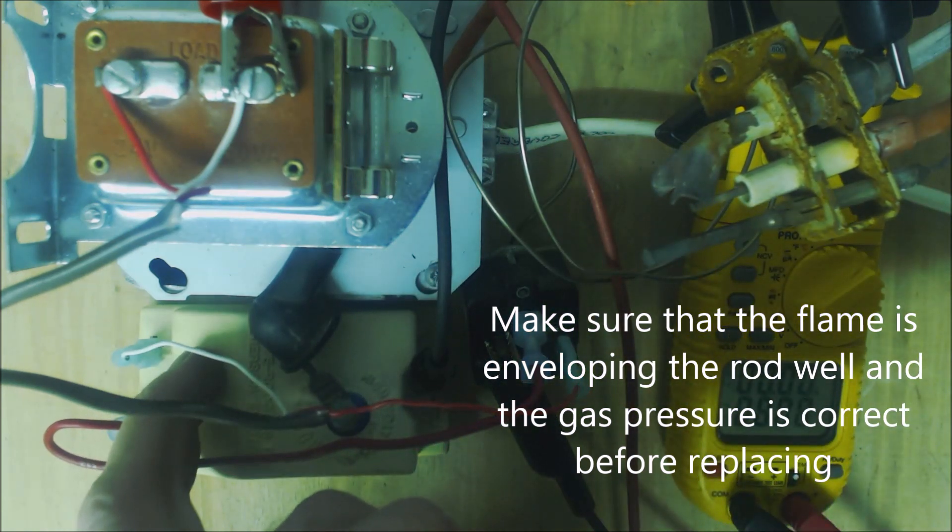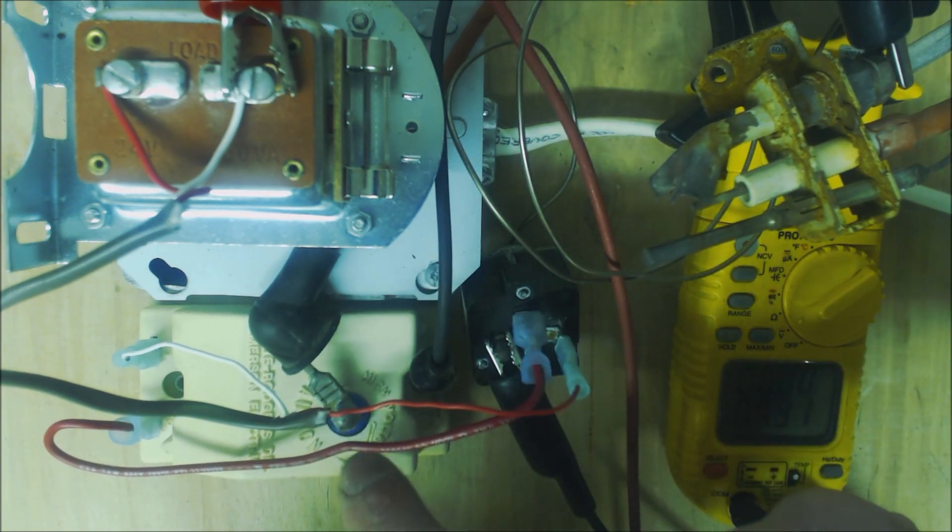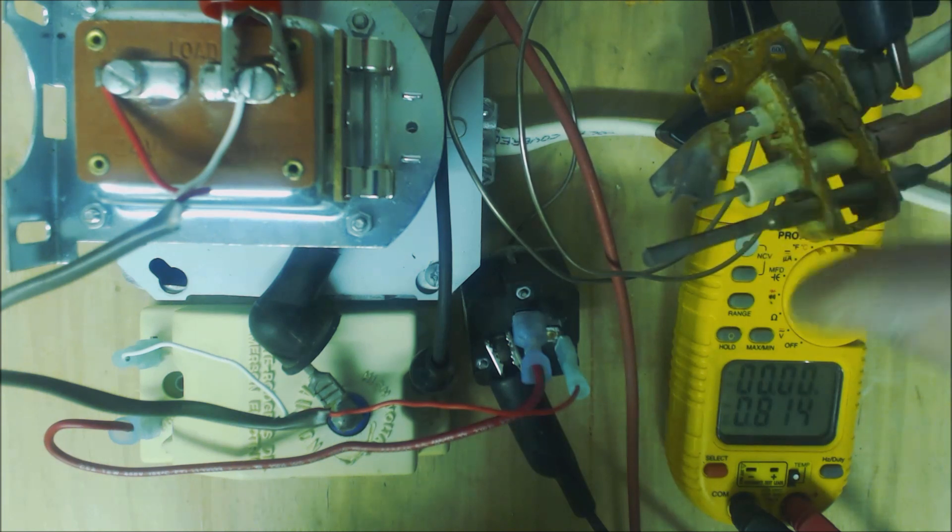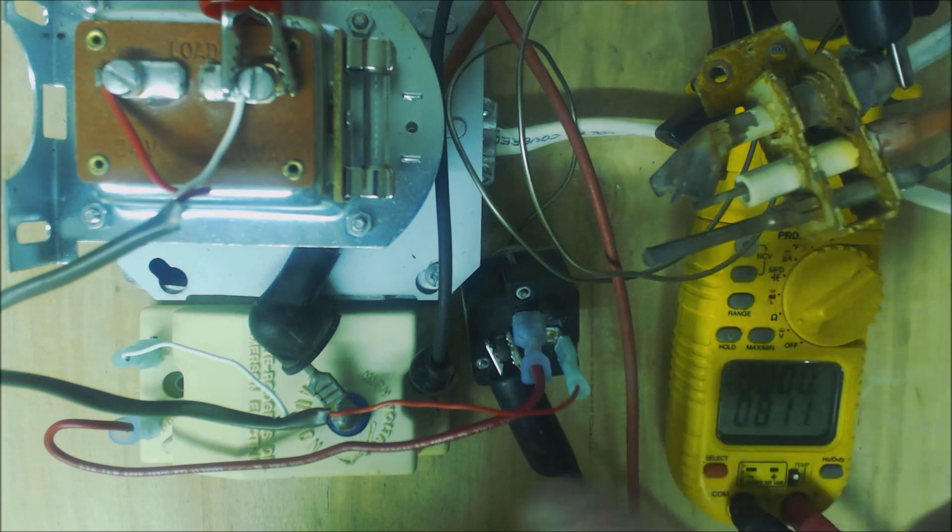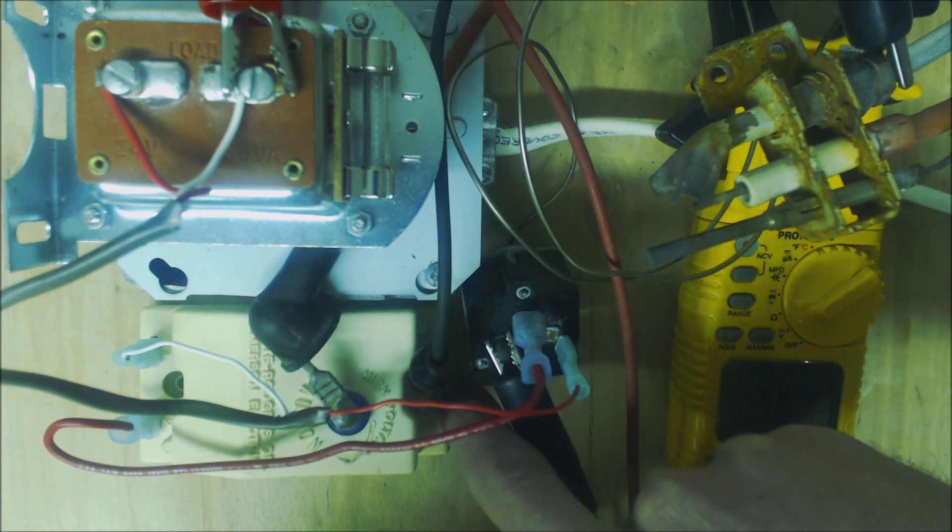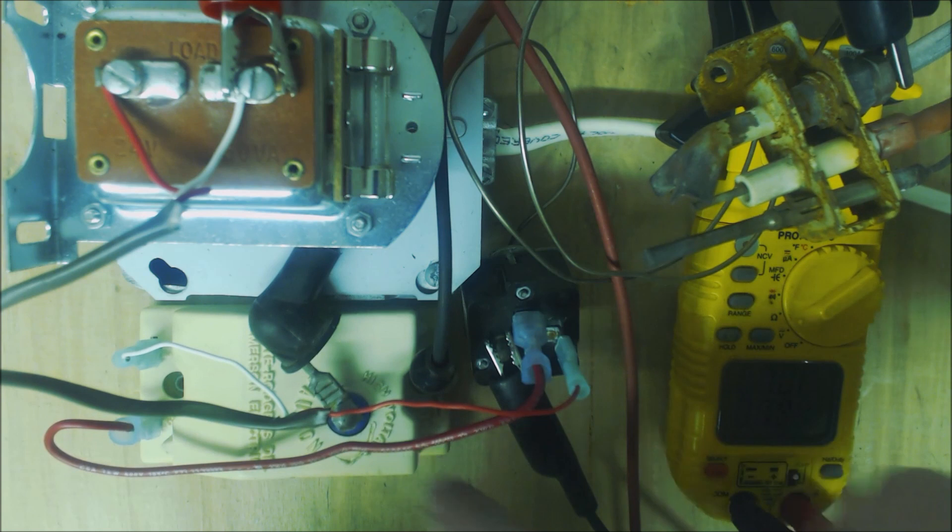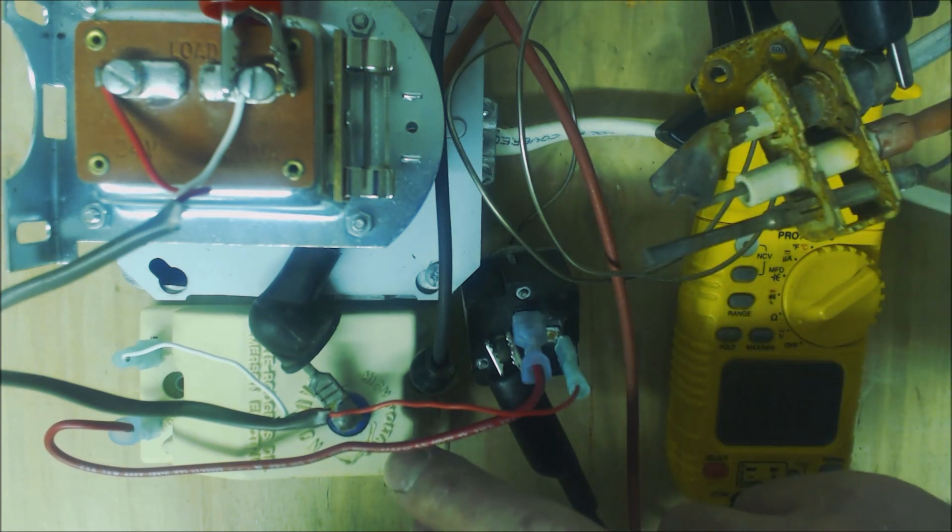If you're getting 24 volts to the spark relay and you're not getting a spark, turn the power off, clean this up, make sure the gap is tight. You could also do a little trial just coming from right here to the ground and keep it really close, maybe an eighth of an inch away. See if there's any spark - this might be in an enclosed area hard to get to so that's a way to test it.